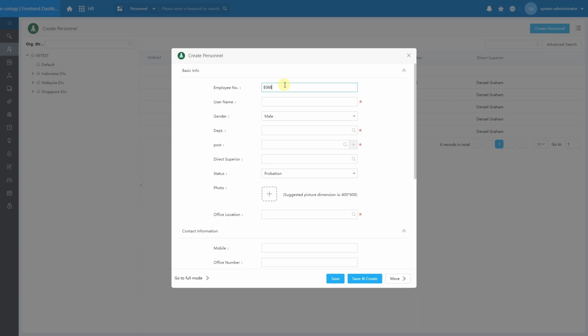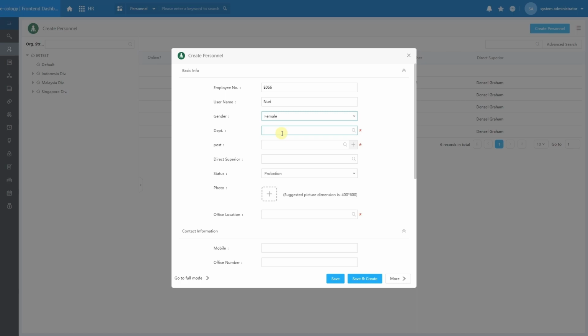Then we will need to enter their name and select the gender from the drop-down list. The next one is the department field. We will need to use the department browser button to find the department that the personnel is associated with.